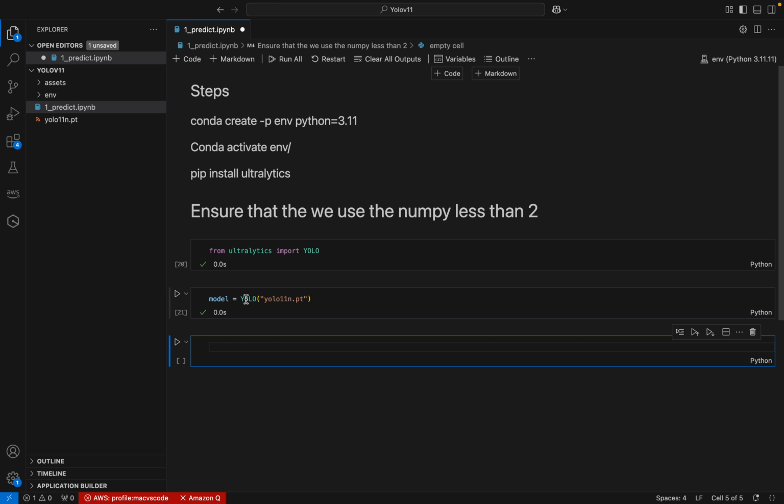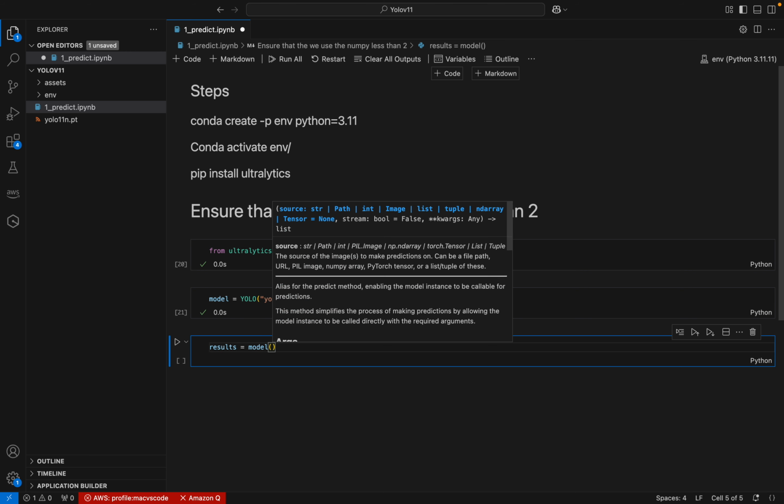Since I have already downloaded it earlier, you can see it here. In your case it may take some time to download the model. Once the model is there, I can execute it and run the inference in a very simple way, using model.